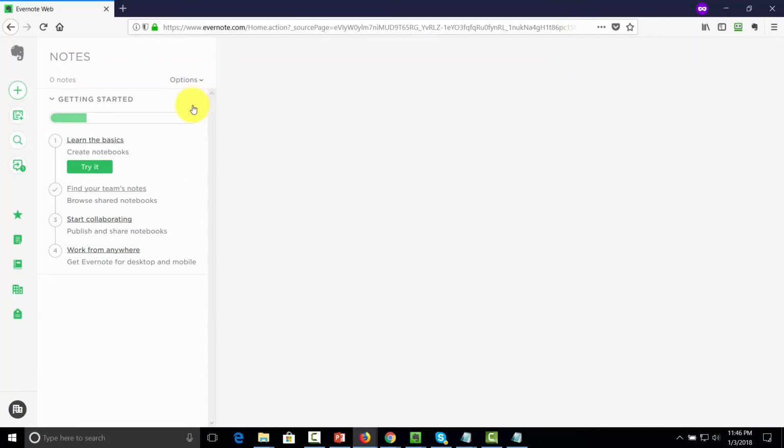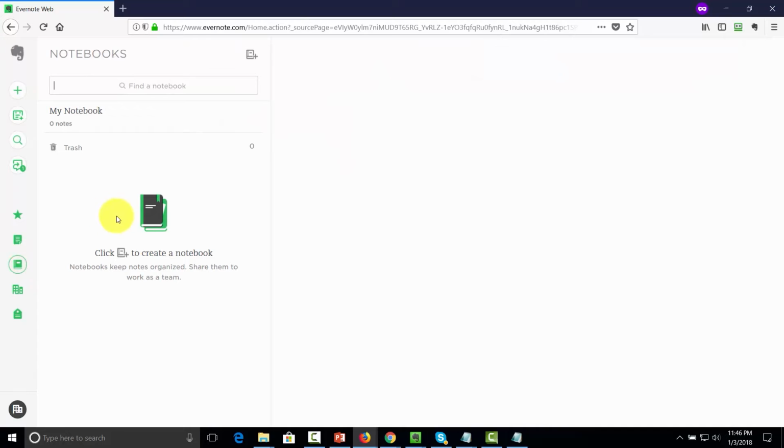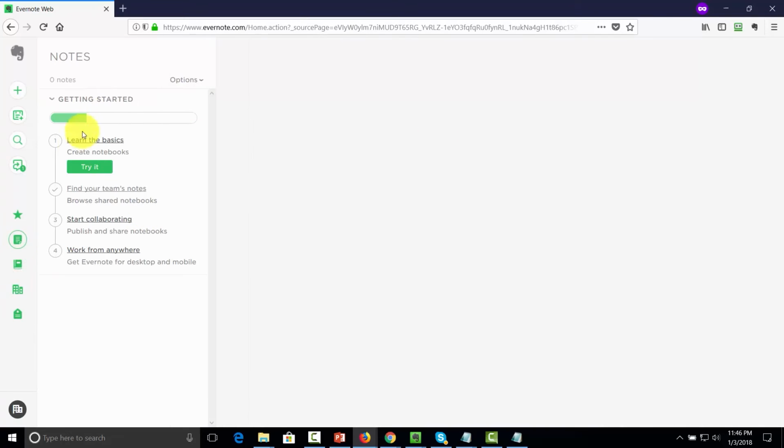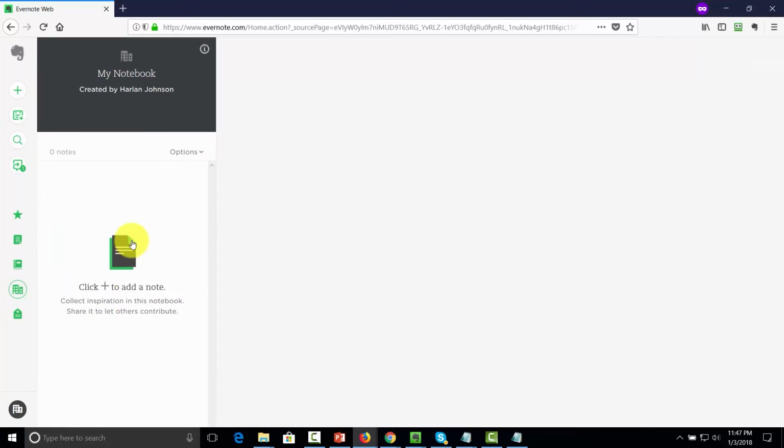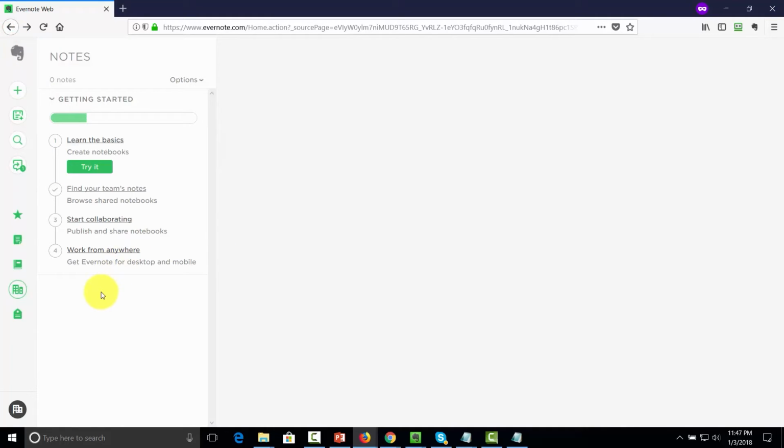Now, we are in the home screen of the person who is technically a team member that we've been working with throughout this course. You'll notice that this individual doesn't have any personal notebooks. They also don't really have any personal notes. That means they would be unable to take anything from this account to another account. Everything that they have contributed to has come under the team, and this means they will not be able to port this information to another account.